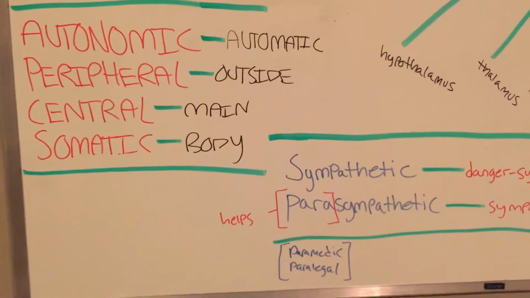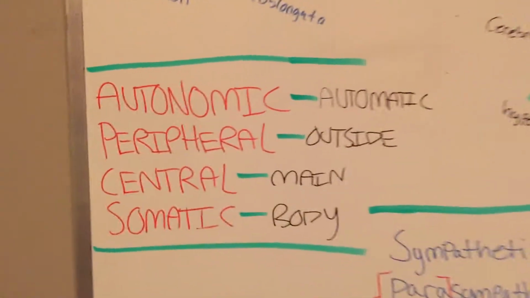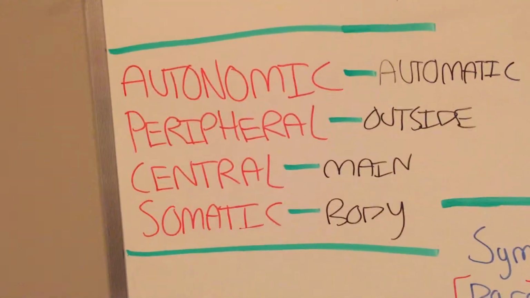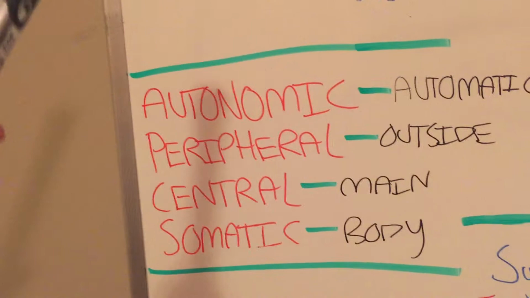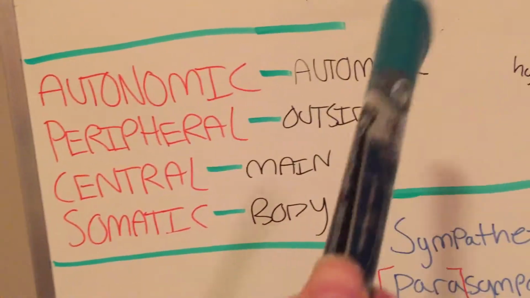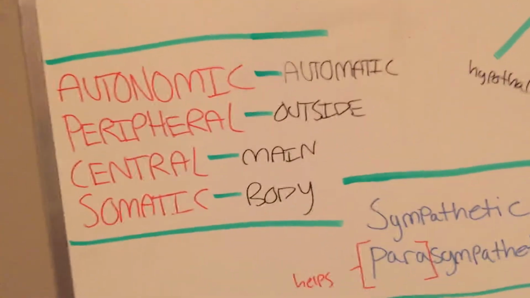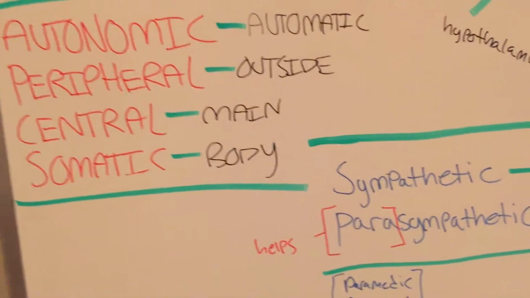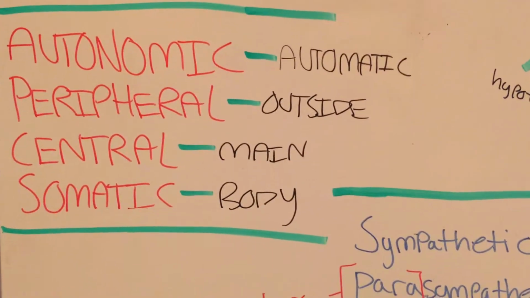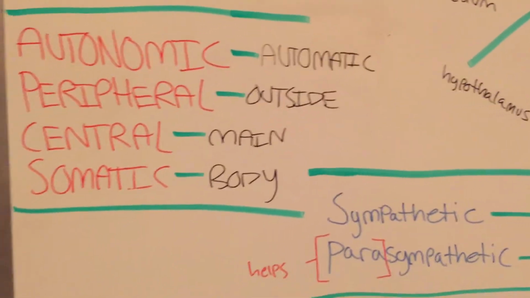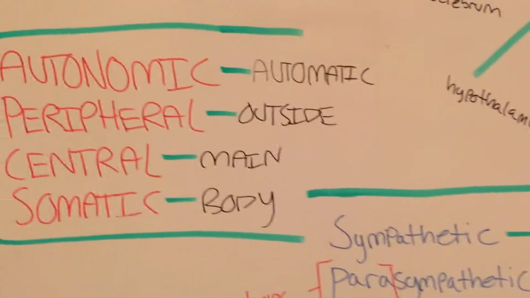So over here we actually have our nervous systems, the different types of nervous systems, how they're classified. And over here, this is just a very brief overlay. We're going to go into much more detail into all of this in our next video. So this is the autonomic nervous system, and the way that I tend to advise you to remember that is that the autonomic nervous system is automatic. So breathing, heart rate, dilation, constriction, digestion, all of the stuff that we don't consciously control that originates in the brain, that would be an autonomic response. The autonomic nervous system is divided into two, the sympathetic and parasympathetic, and we'll go into that in one moment.